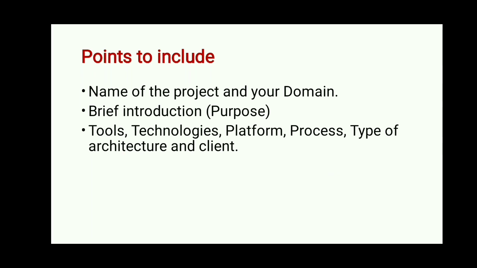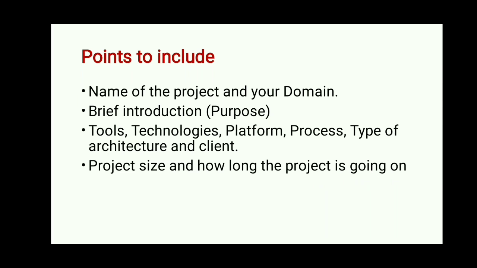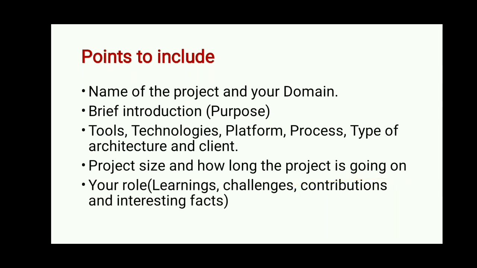When I say process and architecture, you can just mention the names. For example, agile process and the architecture was 2 tier or 3 tier. You need not get into depth. Next is talk about the project size and how long your project has been going on. This is the last one but important, that is your role. Talk about all the learnings, your challenges, contributions, and any other interesting facts that you want the interviewer to know.